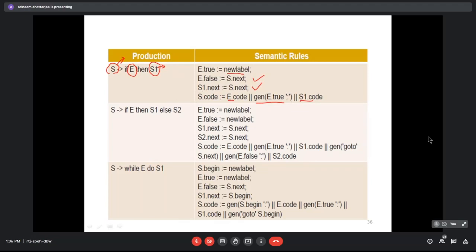So that label followed by colon. So E.code followed by a label with colon followed by S1 is going to be the whole translation of if E then S1.